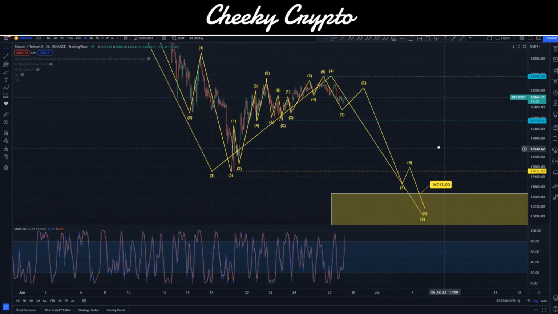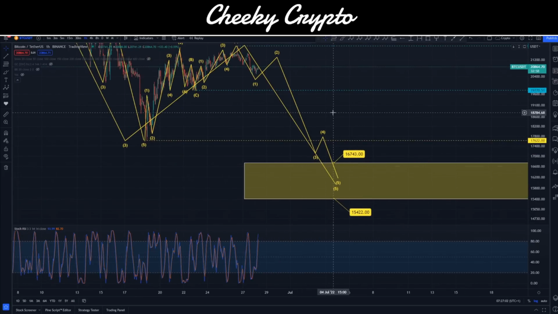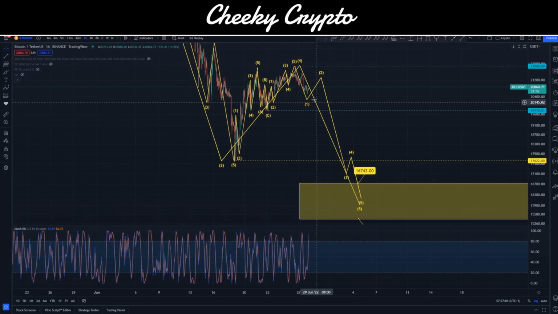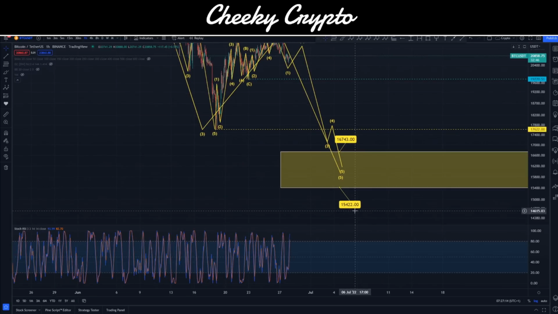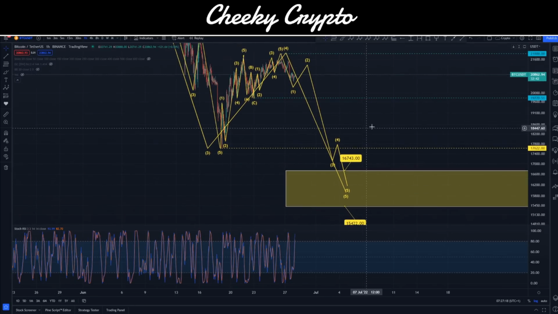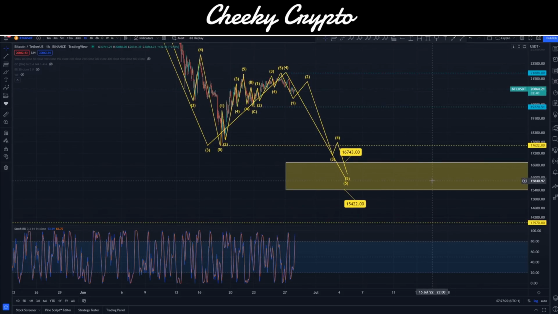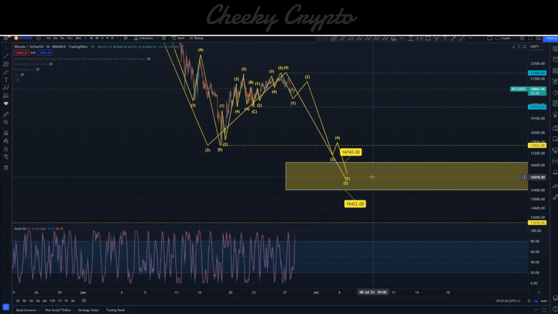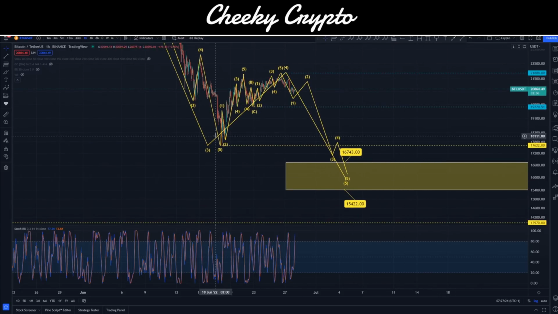If I just zoom out so you can see that structure here, you can see how we come on down into this move. Now, we are in this little wave 1. Usually it is tiny in comparison, and then normally you have an overextended third wave. Our expectations are obviously 15,422 to 16,743, which is a 1.236 to a 1.618 Fibonacci retracement of our fourth wave.